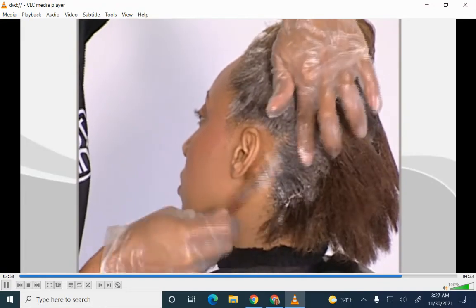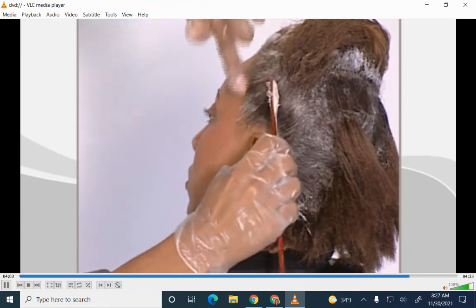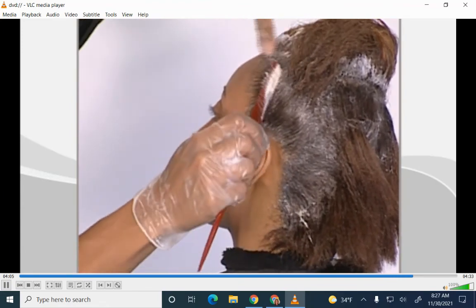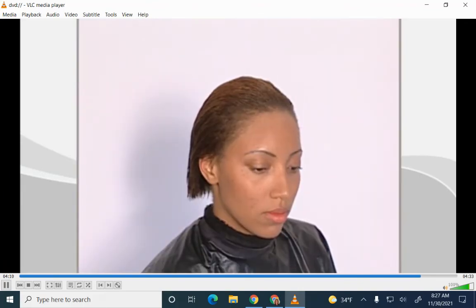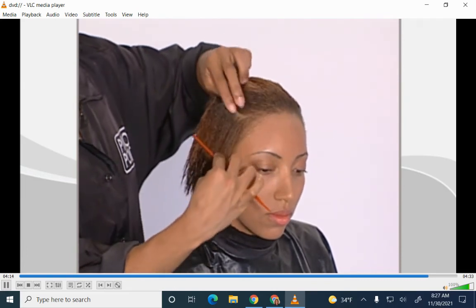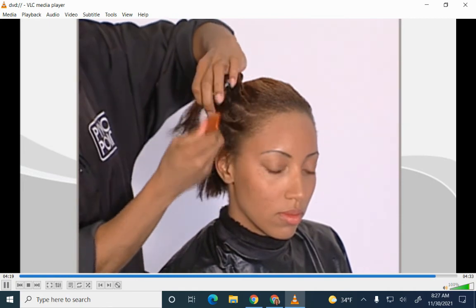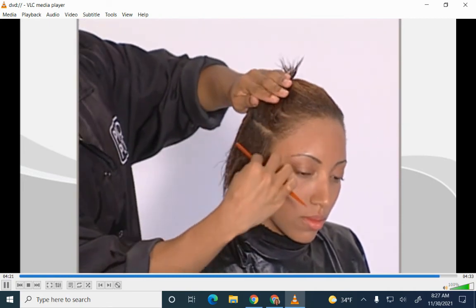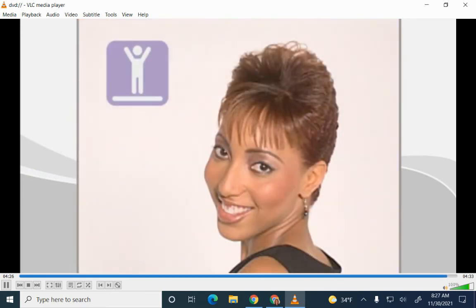Carefully smooth the entire hairline. Keep in mind that this hair is more fragile and needs less pressure. You may wish to use your fingers to smooth the hairline. Follow the manufacturer's directions for processing and perform a comb test. Once you've reached the desired degree of relaxation, rinse the hair until the water runs clear. Shampoo the hair with a neutralizing shampoo. Condition and finish the hair as desired. Once you've finished this chemical reforming service, perform the completion phase of this exercise.